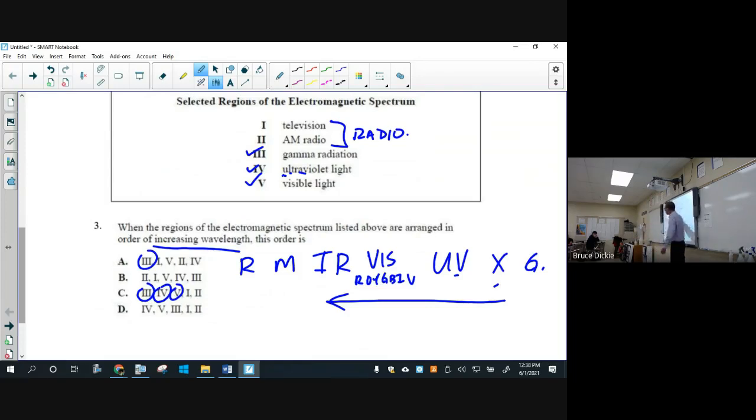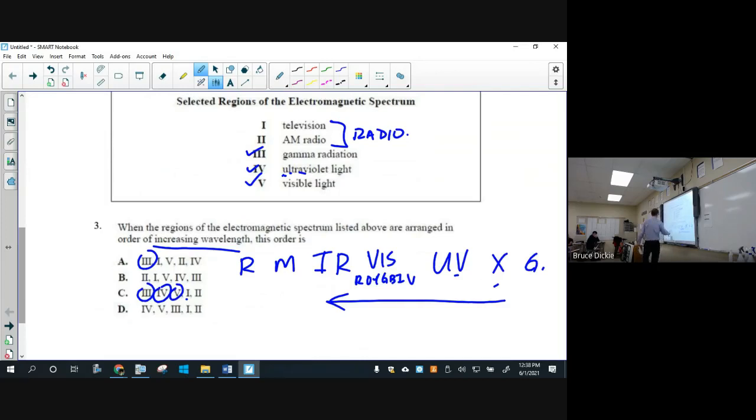So how are you supposed to answer that? Well, you don't have to, right? You don't have to, because you get to this point and you don't have to distinguish. You just have to know that those are both radio waves and they're both going to fall last. One's going to fall last, one's going to fall second to last. Which one's which? You only have one option, 1 and 2.